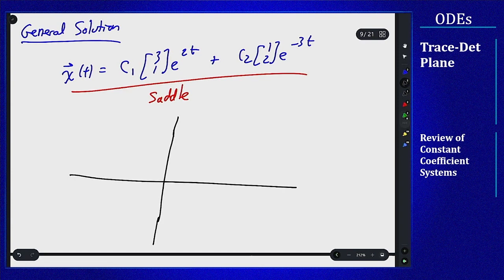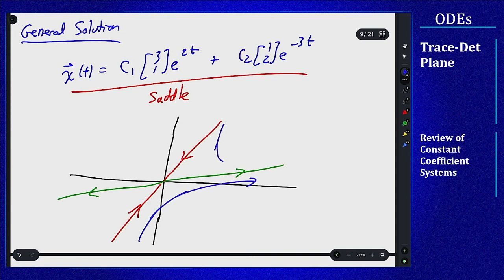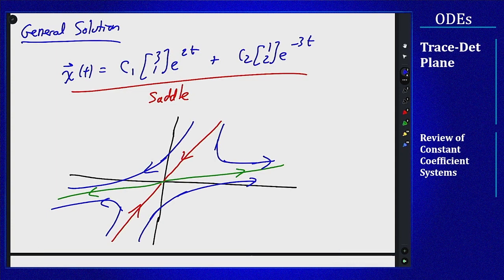Going outward is the direction (3, 1) with the e to the 2t eigenvalue. So it goes this way out. And (1, 2) is coming in with the e to the -3t. Therefore, our saddle will follow these two straight lines, doing something like this in each of the 4 respective regions here. So there's 3 examples of how you find general solutions and then sketch phase portraits for complex, repeated, and real and distinct eigenvalue problems when you have a constant coefficient linear system differential equation you're trying to solve with the eigenvalue method.